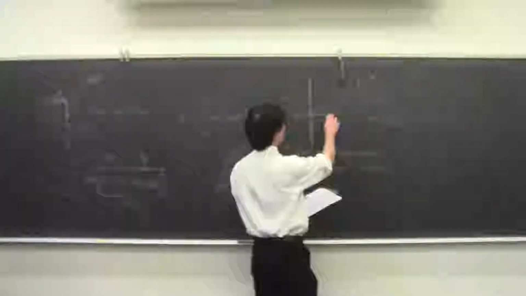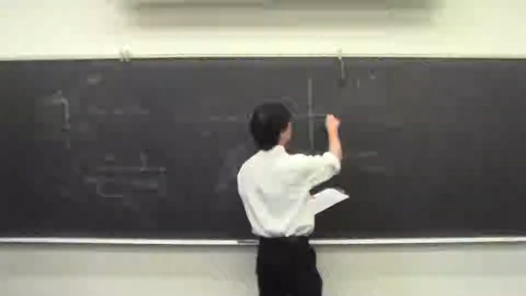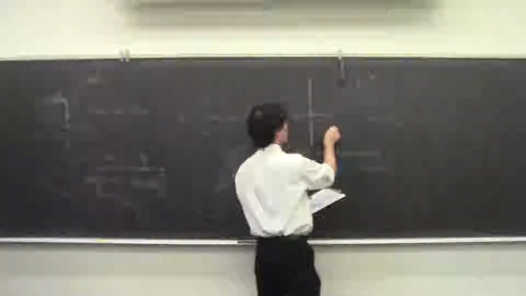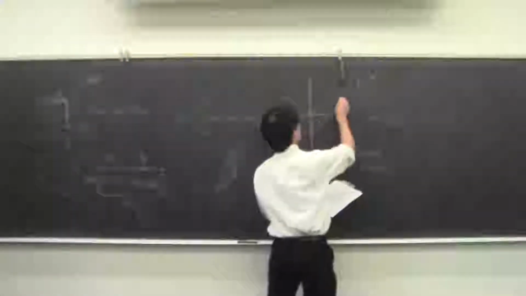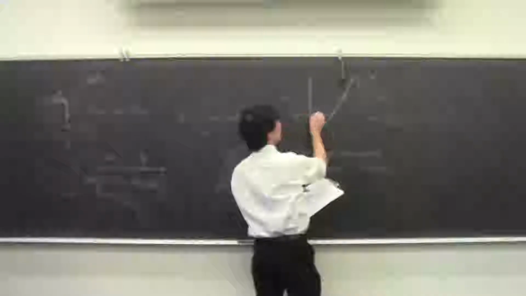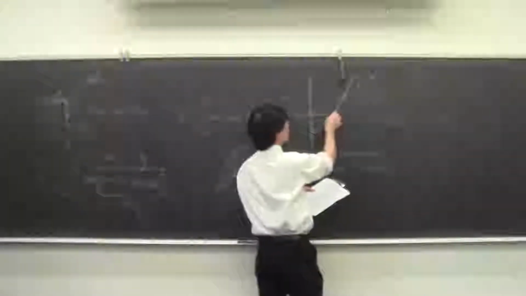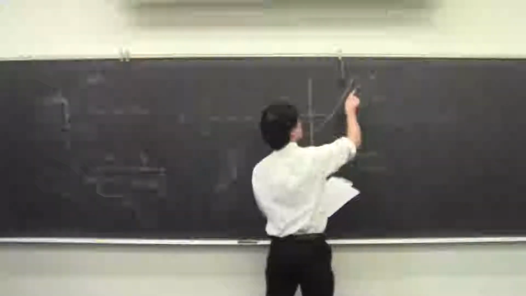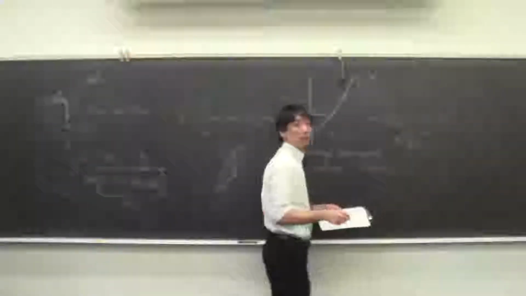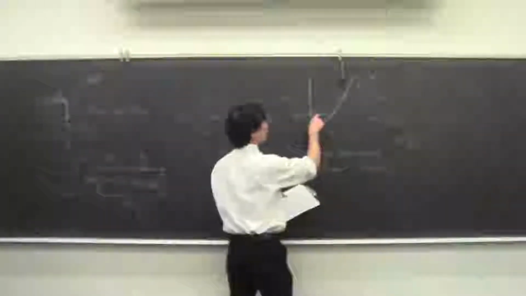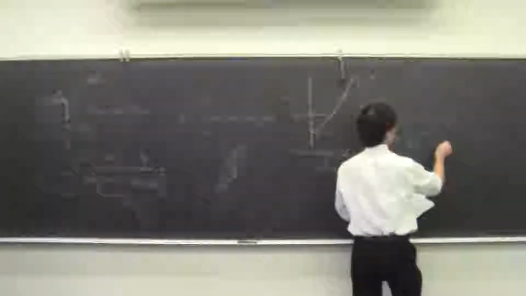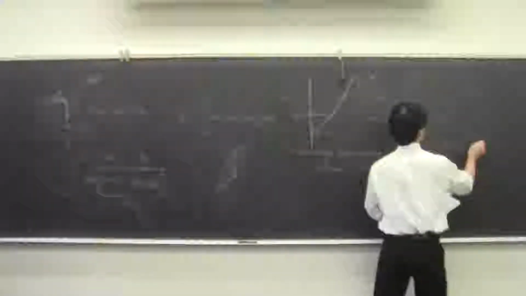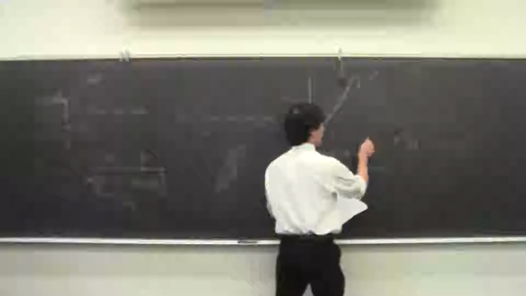Well, what's the big radius? Well, you say, okay, look, the big radius is going to be my x value here. Y equals x squared, so x is the square root of y. So I get pi big radius squared minus pi little radius squared. Well, here, what's the x value? Well, the x value is y squared, so pi y squared. So that's the area.